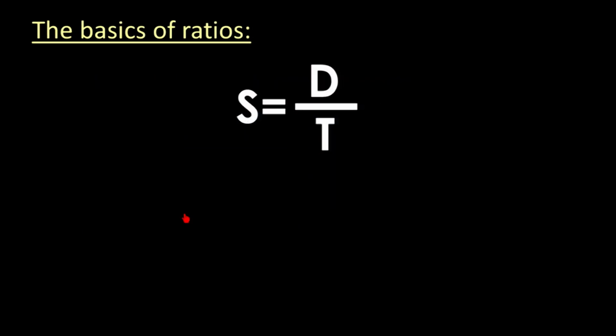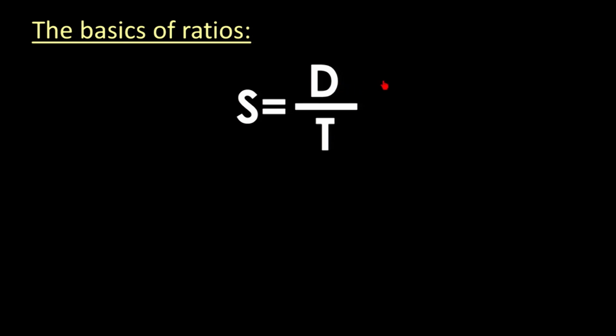Now, what I'm going to do is show you just the little tiniest amount of math that is necessary to really make these formulas become more understandable when it comes to the concepts. And in this case, let's talk about the idea of a ratio. We're going to use as an example our formula for speed, distance divided by time. And whenever you see something divided by something else, that is a ratio, something per something or something over something. Now, when it comes to ratios, there's information about the ratio that can help you understand the concept, and I'll show you that in just a minute.